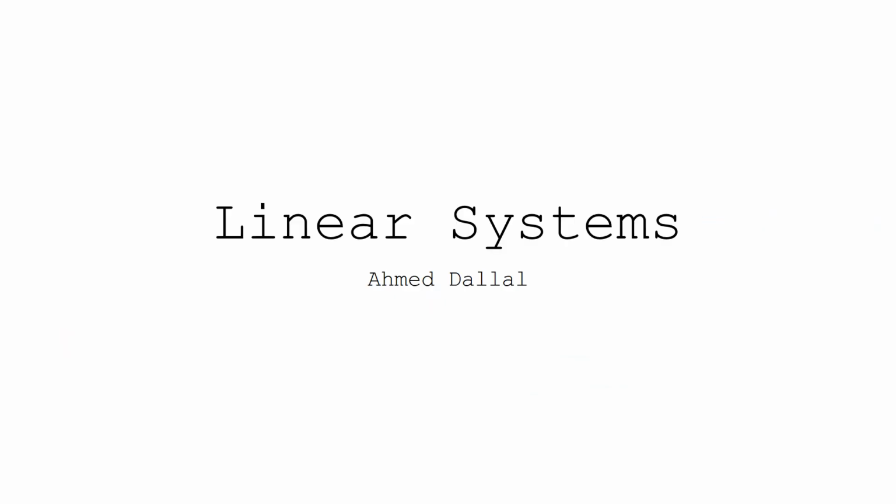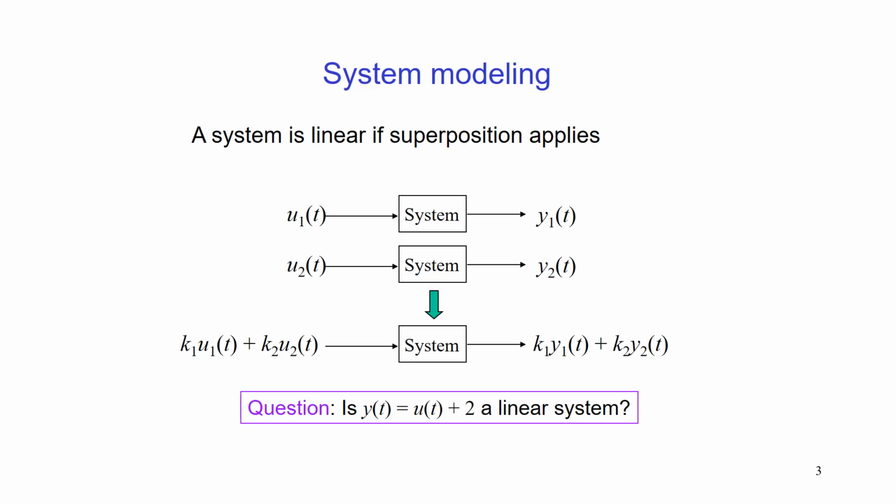Hello, in this video we intuitively introduce linear systems. A linear system is an important class of systems that we deal with, especially in a circuits class. All of our circuits in a circuit class are linear circuits, so therefore they follow the linearity property of a system. So what do we mean by a linear system?